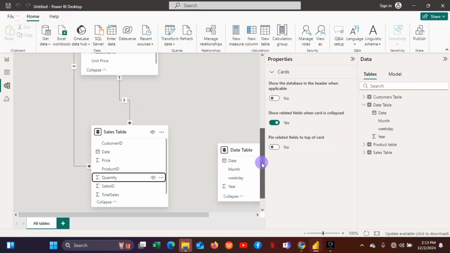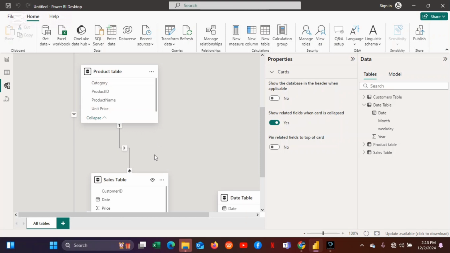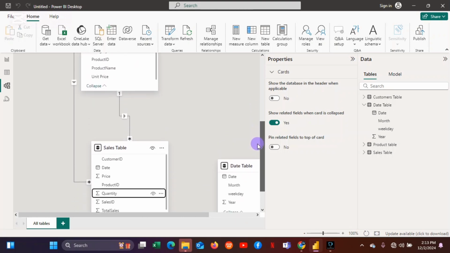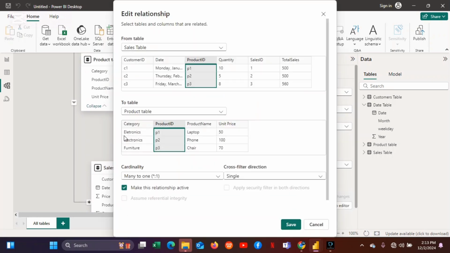So first, I'm going to connect the sales table to our product table. You see the product table and the sales table here. There's already an existing connection between them, and you will notice that Power BI connected them using their product ID and quantity, which is wrong. So we are going to edit it. Okay, yeah, the connection was done with product ID and product ID. So you see the product table, this is the product ID for the product table, and this is the product ID for the sales table. The one for the sales table is the foreign key, and this one is the primary key.